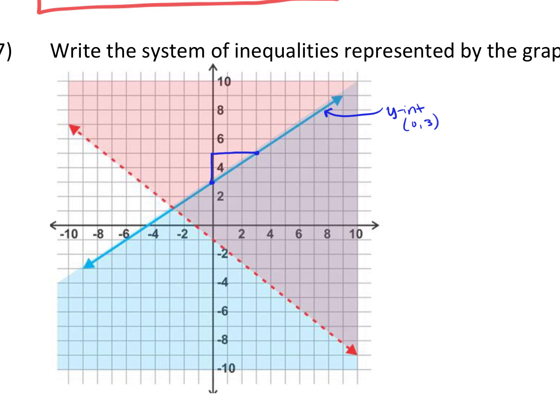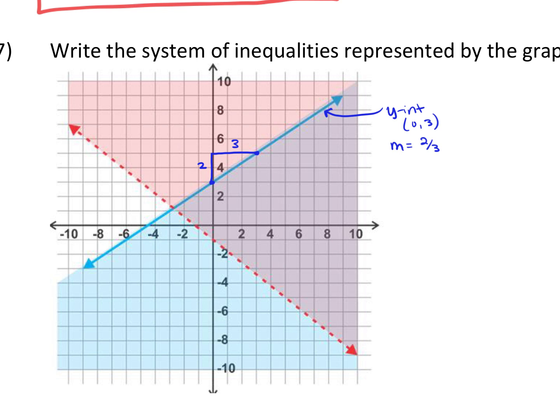So how many did we rise? Let's do a quick check of our axes. We are counting by ones on the axes, even though they only wrote every other number, it is counting by ones. So our rise is a positive 2, and then we ran a positive 3. So rise over run, our slope is 2/3. So we have our mx plus b.